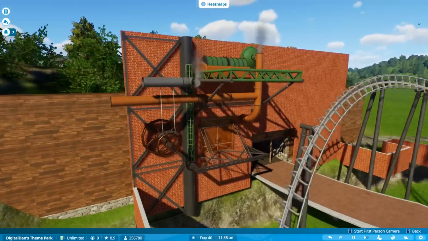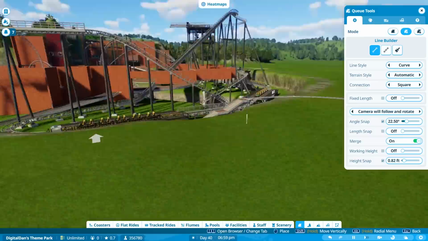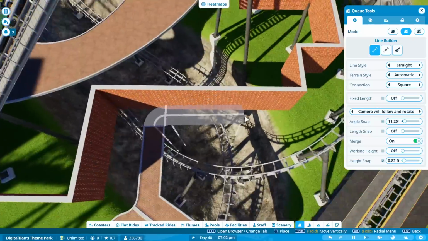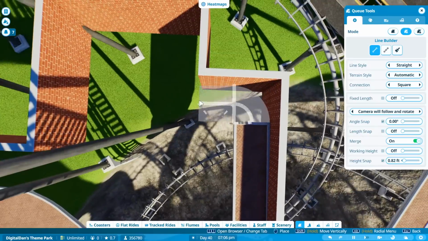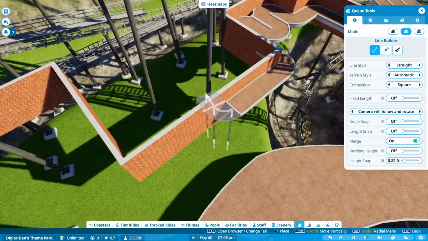So when you look up at the walls, you can see things lifting up and down or lifting across, or oh, here we go, here's the queue line. I thought I did it earlier, but obviously I wasn't watching properly. But yeah, I really want to make this area just look really, really cool when you're looking at everything off-ride and on-ride as well.